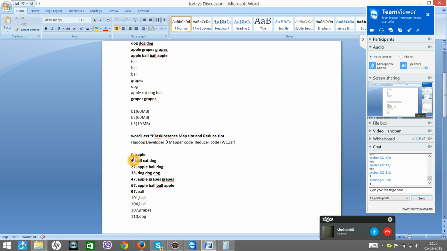What is this key? This is actually an offset number, the starting position. The starting position of apple is 0. Apple has 5 characters, so 0 plus 5 is 5, and the next number is 6. Then with a total length of 15, 15 plus 6 goes to 21, plus 1, 22.